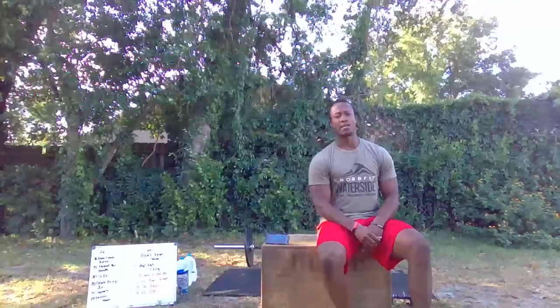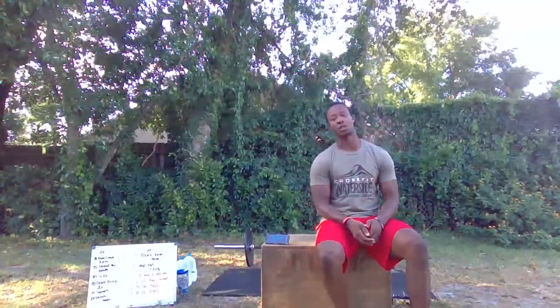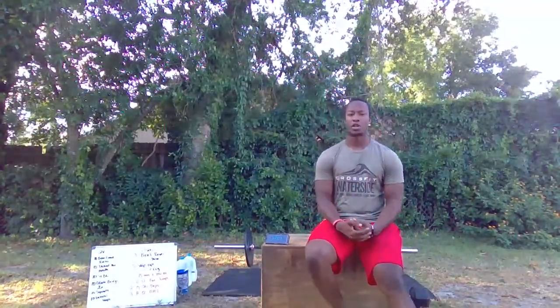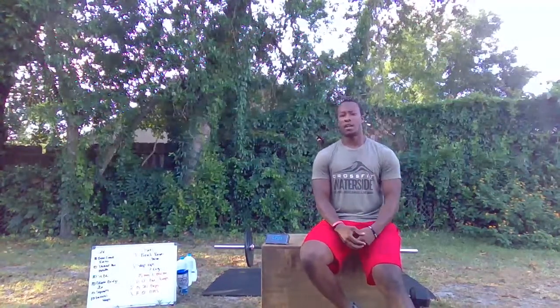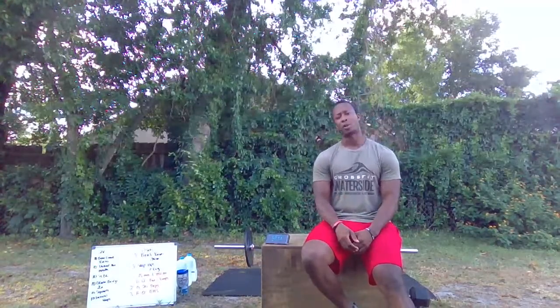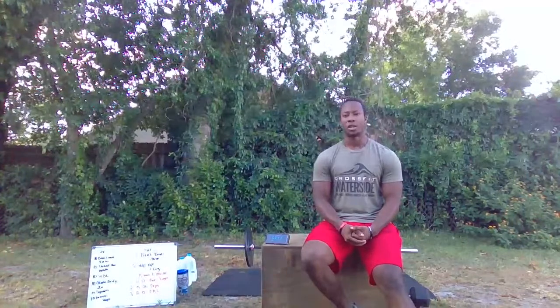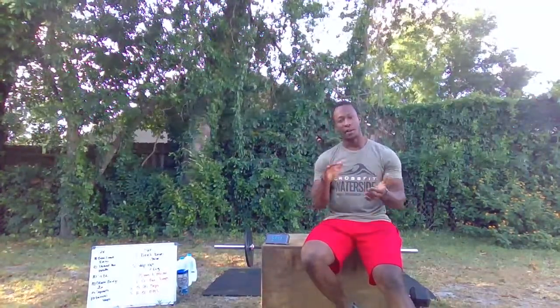I know it's easier to bounce, but this isn't a power or explosiveness drill. It is a strength drill, raw strength drill. So we want to make sure we're developing raw strength. Bounding, jumping, and all those things do have a purpose when you're doing power or speed specific drills, this is a strength one. So we want to keep it strength. All right, I say we jump into that next set.